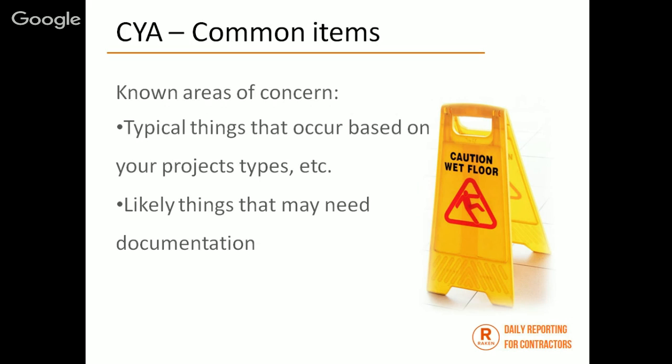These are the things you can think about and say, hey, it's reasonably anticipated based on the work we do that we might have these things occur. And we need to report in our daily reporting that we've covered those basics. These often revolve around safety or quality or maybe productivity. This is where delay by other subcontractors comes into play, right? These are some common things that can occur, and we want to make sure we're documenting them.